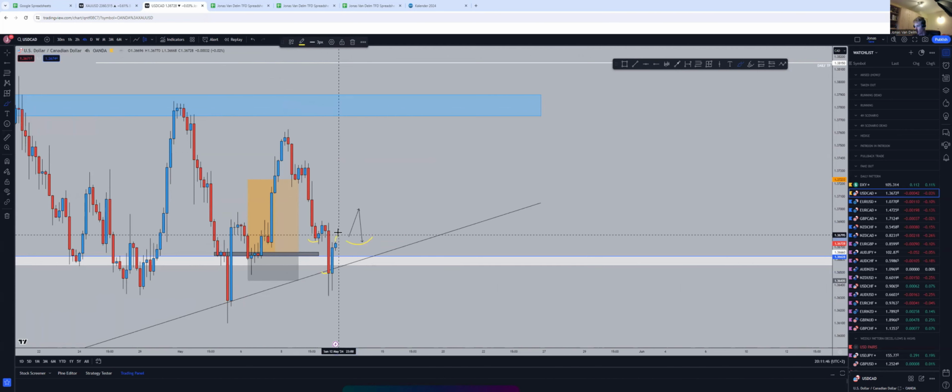We need to first have a small kind of break of it, and then we can take a trade going to the upside. Or we can have a full break that breaks these high wicks here, and then we can come back to that shoulder one, the head, and shoulder two, and then take a trade to the upside. So this is a trade I'm waiting for at the moment on USDCAD. The other ones need to have some more development. So this is my trading week for now.